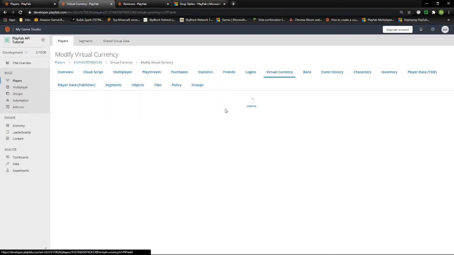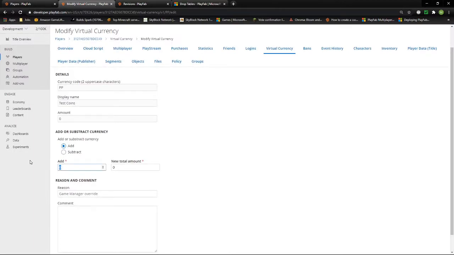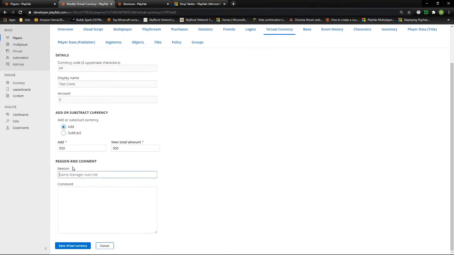I'm just going to quickly award myself a few currency, just so that we can see it in game. Again, this is more of an admin thing that is good for just testing. You can add or subtract it, with a reason and comment. This can also be useful if something was to go wrong, and you can verify that they tried to buy something and the money has gone out of their account, but for some reason something happened on PlayFab, maybe the servers went down. There should be backups for this anyway, but just to be on the safe side, you can come in here and give them currency.